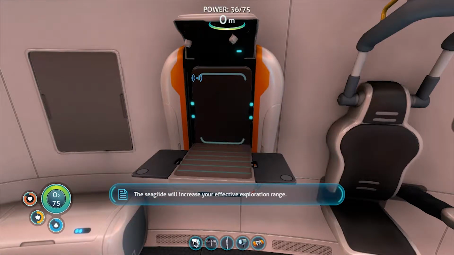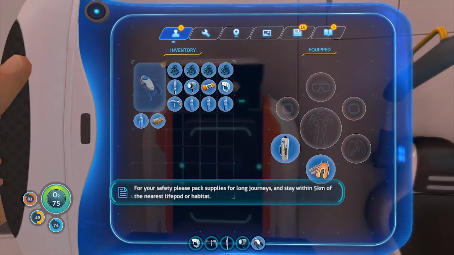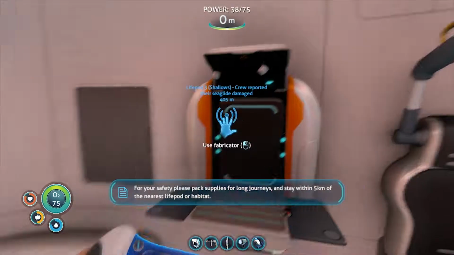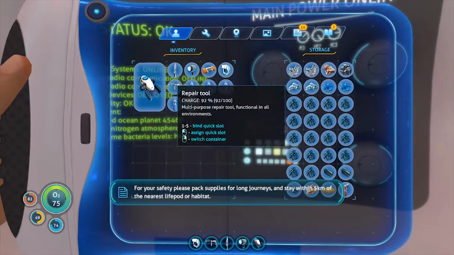The Sea Glide will increase your effective exploration range. For your safety, please pack supplies for long journeys and stay within 5 kilometers of the nearest Lifepod or habitat.